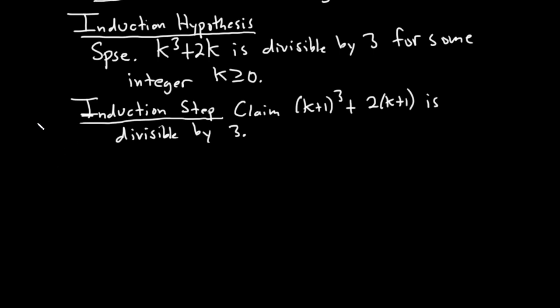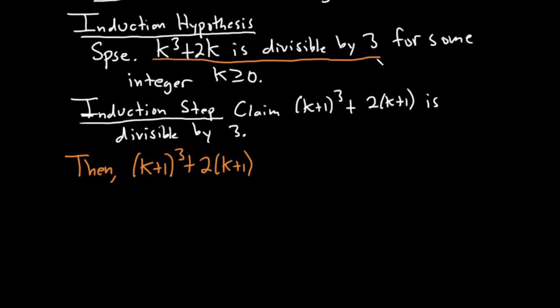I'm going to switch colors here because this is the hardest part of the problem. We'll start by writing this down, and basically we have to show that it's a multiple of 3. That's why I kept saying it earlier. It's a good way to think about it. So k plus 1 cubed plus 2 times k plus 1. We somehow have to use the hypothesis, right? The natural thing to do is to multiply this out. k plus 1 cubed, I have this memorized. It's k cubed plus 3k squared plus 3k plus 1.